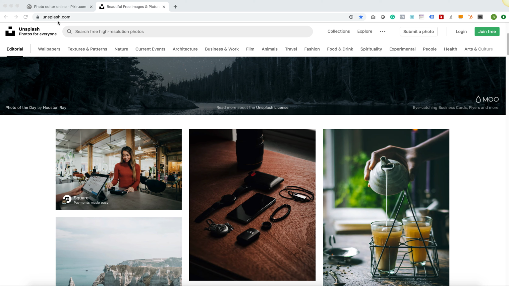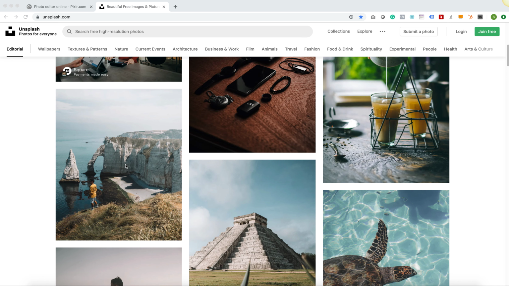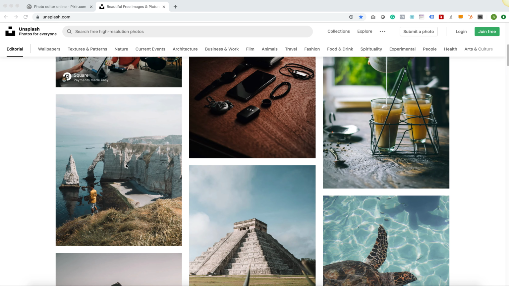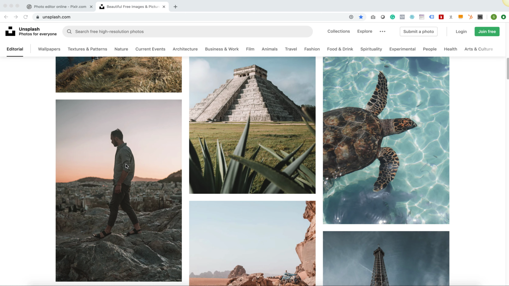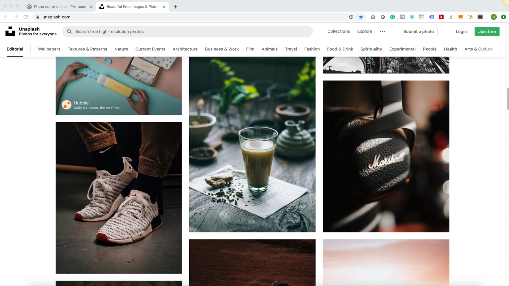Photoshop is a great tool for this, and honestly, that's the platform that we use typically when we're doing photos. But for those of you that don't have Photoshop, we're going to give you an alternative here. So again, Unsplash is somewhere that we tend to grab stock photos from. It's completely free, and every image in here is under the Creative Commons no attribution license, which means you can use them to do whatever you want.